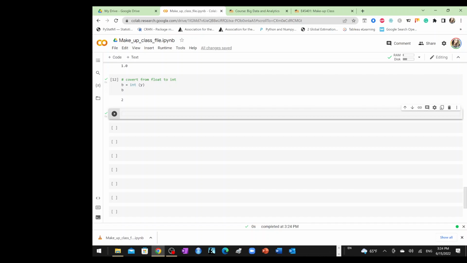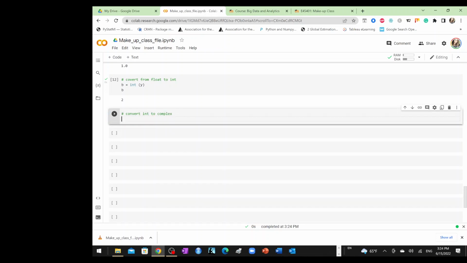Okay, so now let's take a look at converting, for example, integer to complex. Let's do that. Convert integer to complex.